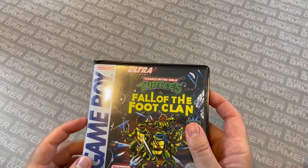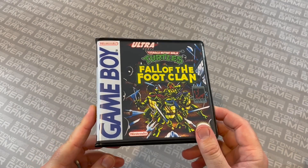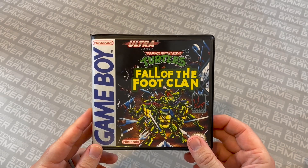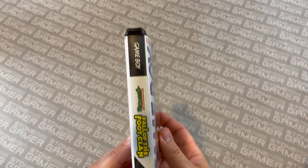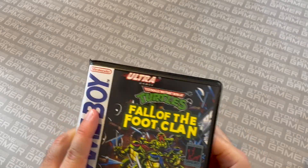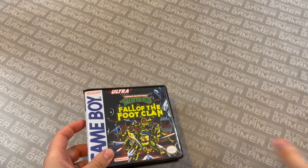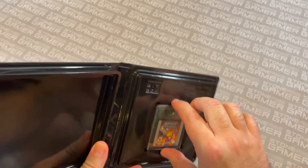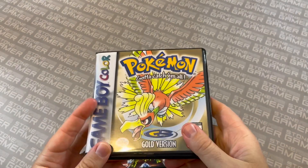Next let's talk about Game Boy. Here is a copy of Teenage Mutant Ninja Turtles: Fall of the Foot Clan. Game Boy boxes are some of the hardest ones to track down and keep around in your collection. Most people just have a drawer of loose carts or used a label maker to label the ends. These bit boxes look really nice lined up on a shelf. They fit a multitude of Game Boy situations — here is a standard Game Boy cart, looks just fine. And then you have your Game Boy Color stuff here — there's your Game Boy Color.